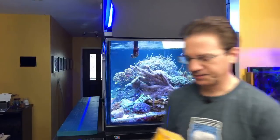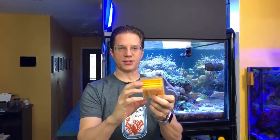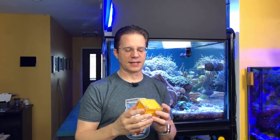let's talk about this little guy here. So this is called a Pod Hotel, if I remember. Yeah, exactly. Pod Hotel. And it's made by Divine Aquatic Supply. And what it is, it's an acrylic container that is filled up with coroplast material, filled with tiny holes, so your pods can live within it. And you take this guy and you put it down inside your refugium or down inside your tank, and you shake it out really good to get every drop of air out of it, so that way it's completely filled with water. And the idea is that pods will live and breed within these tiny little holes, safe from the mouths of your fish. And yet, certain fish like mandarins, copper band butterflies and such, could then approach it and basically siphon out the guys that get near the edge.